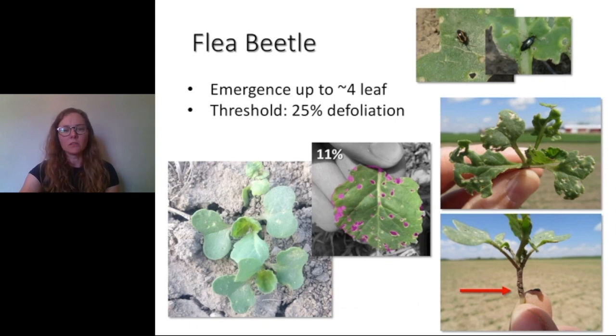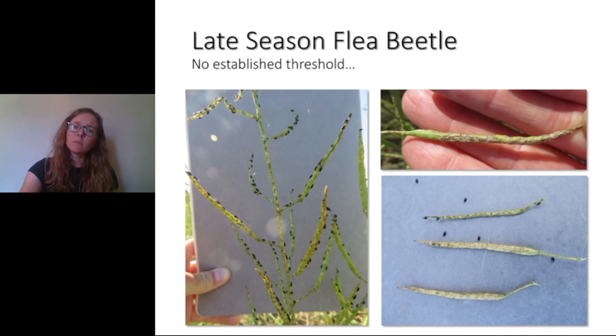It takes time to get the sprayers out in the field after we decide to pull the trigger. In a cold spring like this year, the flea beetles are driven down in the canopy under the plants and they'll start feeding on the stems, as you can see in the bottom right-hand image. We're less tolerant of stem feeding — if they chew through the stem, that's essentially 100% defoliation. Once a crop reaches the four-leaf stage, it can typically outgrow any damage if there was less than 25% defoliation, even with flea beetles present. But if the field is sitting wet, or you have a nutrient deficiency, or the crop's just not growing vigorously, you may need to monitor it longer. There is no threshold for flea beetles at those late growth stages.